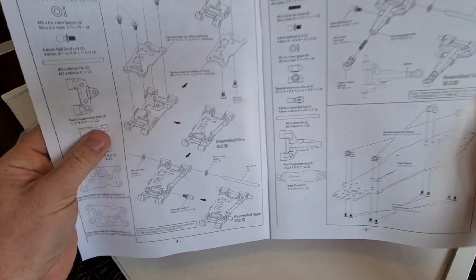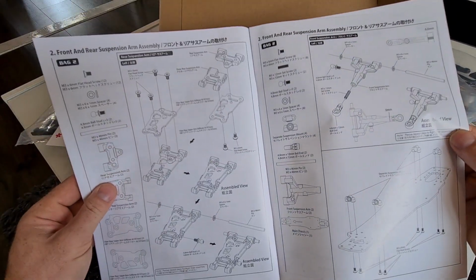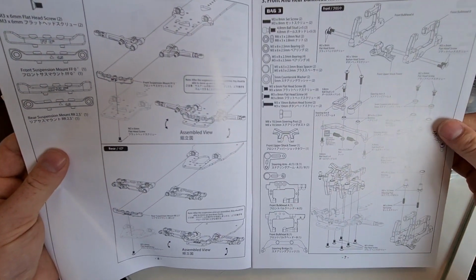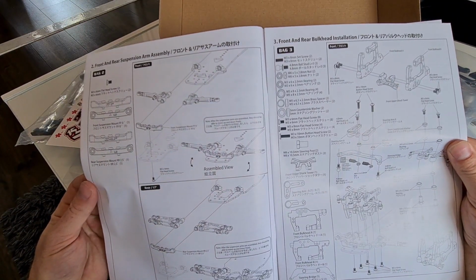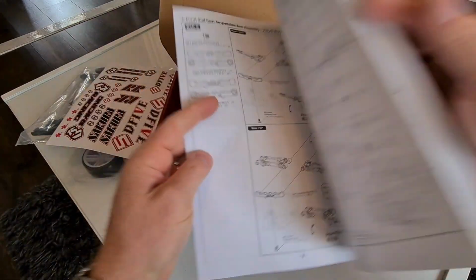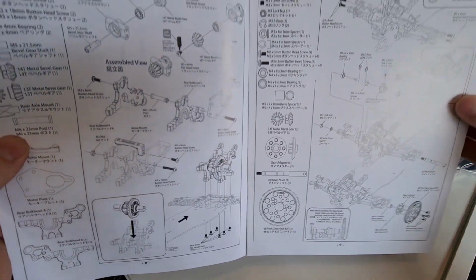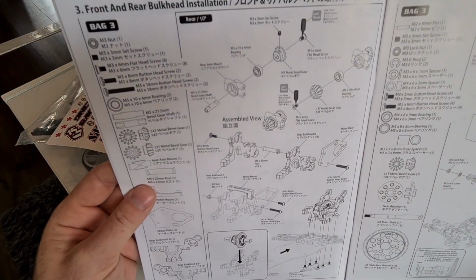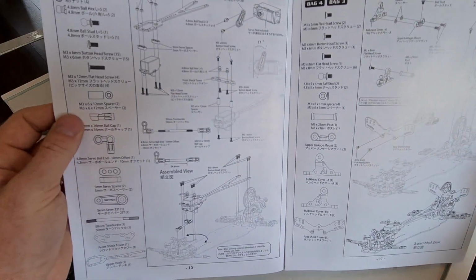Arms, lowers and uppers. Easy enough. Tells you what bag the pieces are in as well, which is nice. This is good, guys. Front arms being mounted to the chassis. Steering assembly. Again, bag 3 tells you the millimetre of screws that's got to go in. Measure them against the... These are like Tamiya instructions. These are good. Rear gearbox. I am scared though, guys. I wonder how long this gearbox on the back is going to last, especially as it's open as well. But if them chunky enough gears, you never know.